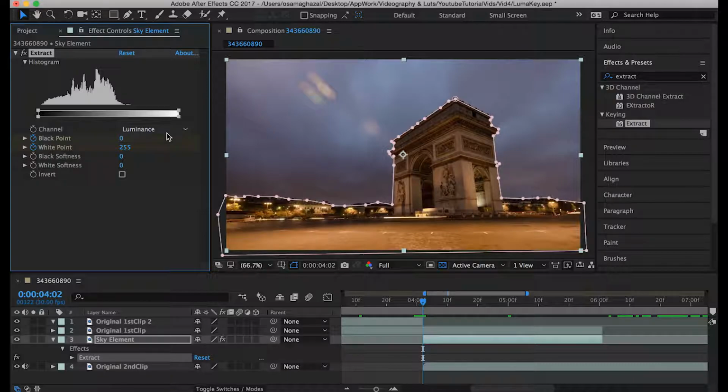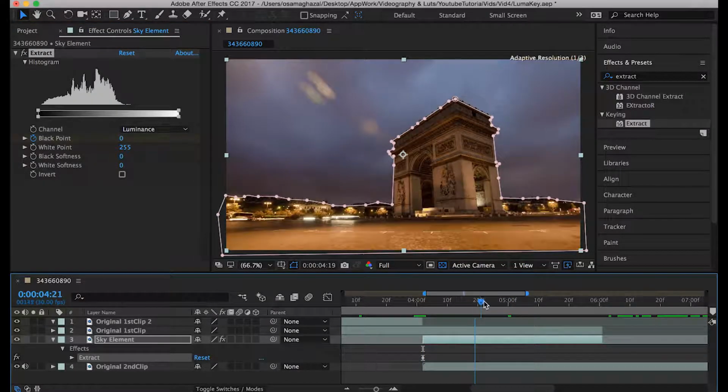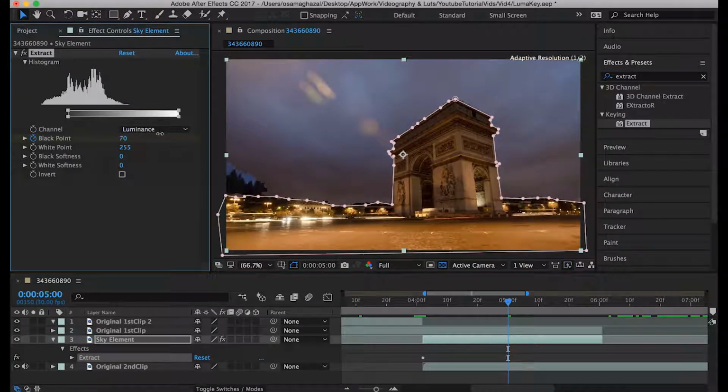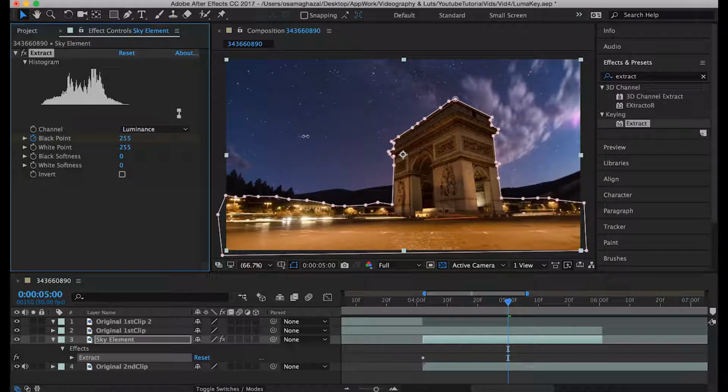It just depends on your footage and what you want to extract. Sometimes you want to extract the dark areas, some other times you want to get rid of the white areas. So in here I will just create a keyframe for the black point in the beginning of the layer, then move the cursor to, let's say, this point and increase the black point value all the way up to 255, which is the maximum value.